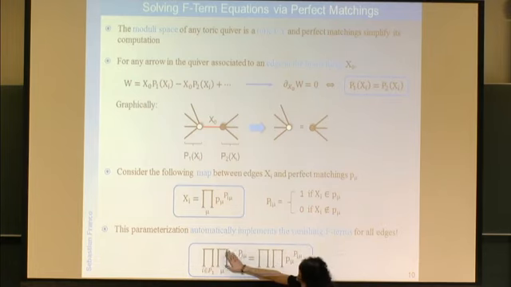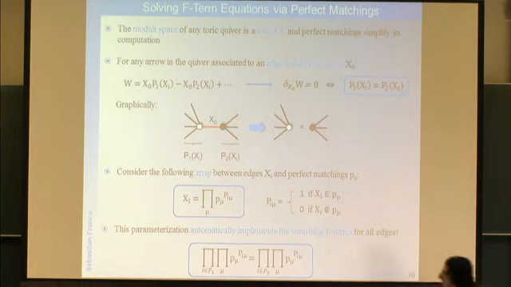The first monomial is the product of all the chiral fields in the monomial, and I take each chiral field and replace it by the product of the perfect matchings in it. Now, in order for this equation to be true, every perfect matching that appears here should appear on the right-hand side. There are two possibilities. If a perfect matching contains the edge in the middle, it doesn't appear in either of the two sides, so that one is not here.